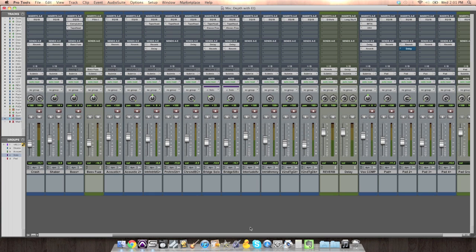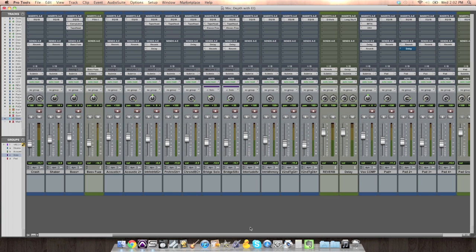Our ears tend to perceive tracks that have a lot of high frequency information as being closer to the listener. So let's say, for example, a vocal that is really breathy and has a lot of high frequency information in it, it'll sound right up front to the listener. That's why that's really popular in pop and rock music. But something that has a lot of the high frequencies carved out, maybe with a low pass filter, it'll sound a little more muffled, and our ears perceive that as being a little bit further away. We don't pick up on it as much, and so it creates a little bit of depth.